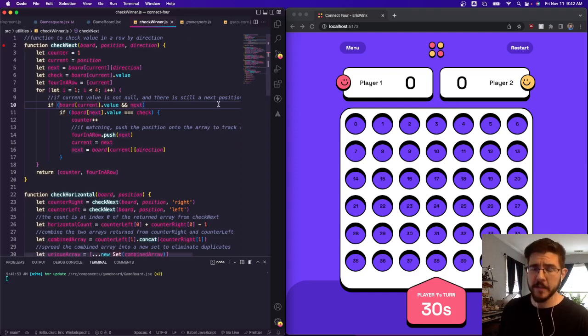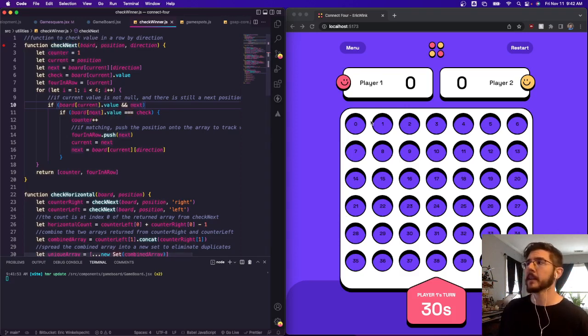Every time we drop a piece, the logic is on the piece itself to say, hey, is there space in this column? If I click on column 0, where is the first empty spot from bottom to top? It identifies that, it sends that information over to this function, and we run through each direction, and we're going to find a winner. So I'll give a quick overview of what this does, and then we'll step through it with debugging tools.